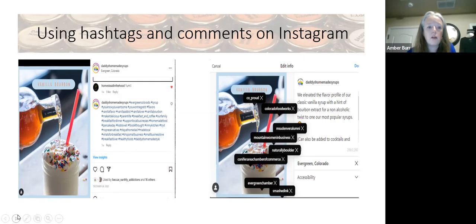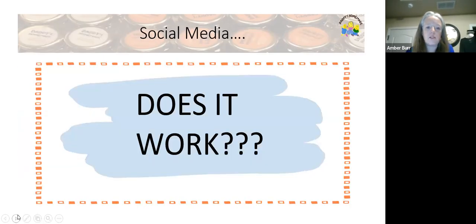And then on the left side on this screen, this is Instagram. You can see that I've put hashtags. I think they allow up to 30 in the comments. I've heard different things, whether it's best to do it in the post or in the comments. I don't know. That's still up for debate, I think, with everybody. So I've tried it different ways. But that's another great way to reach out to more people and be able to have them see it.